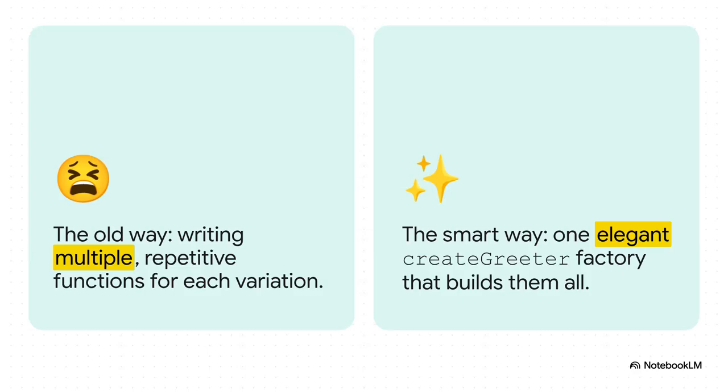So take a look at this. On the left, you've got the old way, the clunky way, a separate function for every single greeting. But now look at the right. One single, clean function that actually builds the other functions for you. That, right there, is the magic of what we're talking about today. And it's all possible because of higher-order functions.